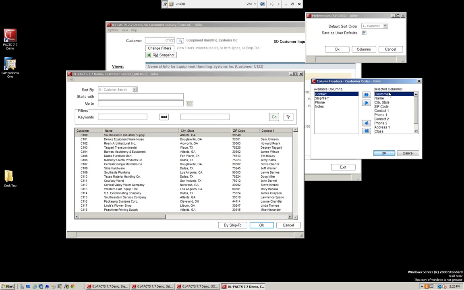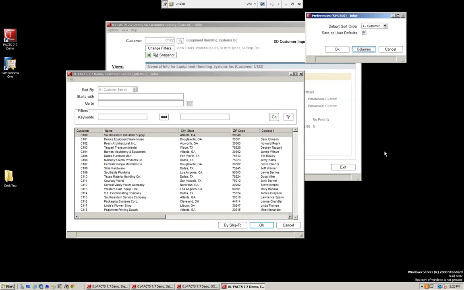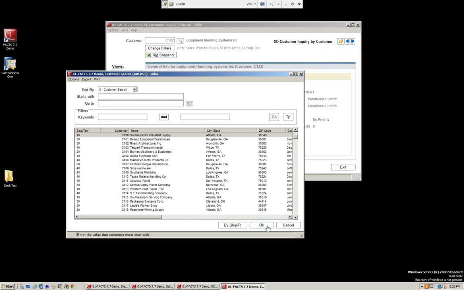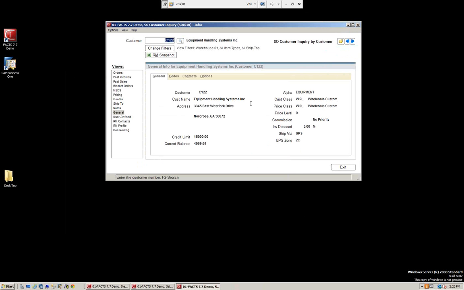So now let's say after the customer, I want to put the sales territory. So what I would do is I would highlight the customer because I want the sales person territory to come after that. Then I would highlight this and I would just move this over. I put it where I want it to go. So I wanted it to be first, so I highlighted the first one and I hit customer territory, so now it's the first. I click OK. I click OK. And I click OK or cancel to reset.